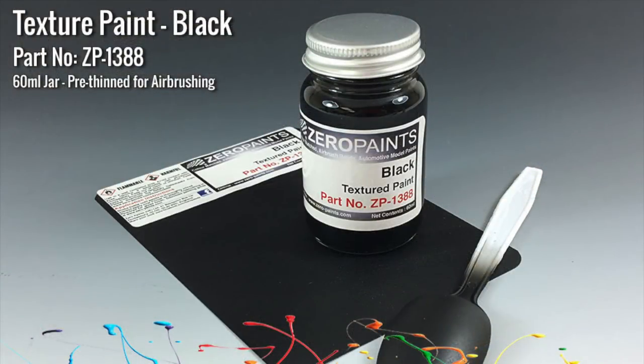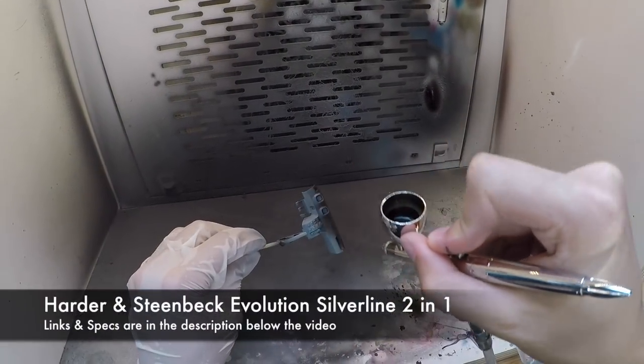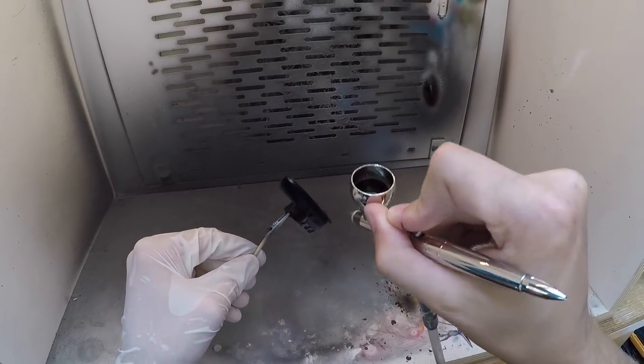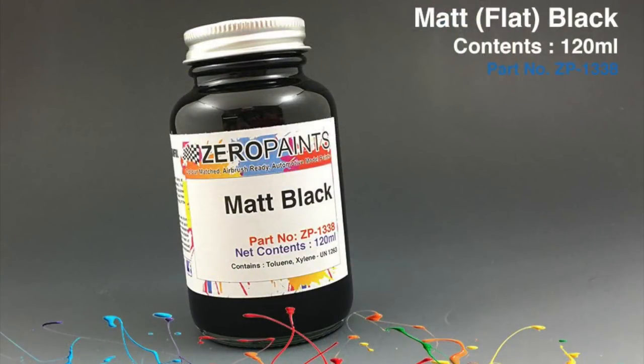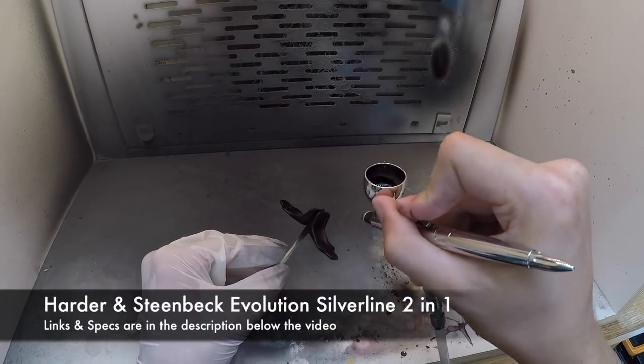Firstly, I just painted it with a textured black, and then on top I added some matte black. Now, it wasn't really the look I was after, it didn't really look bad either. If you want to see the finished result up close, take a look at the pictures at the end of the video. It's a bit of a textury, plasticky black, but not really a cloth or flocked interior look.